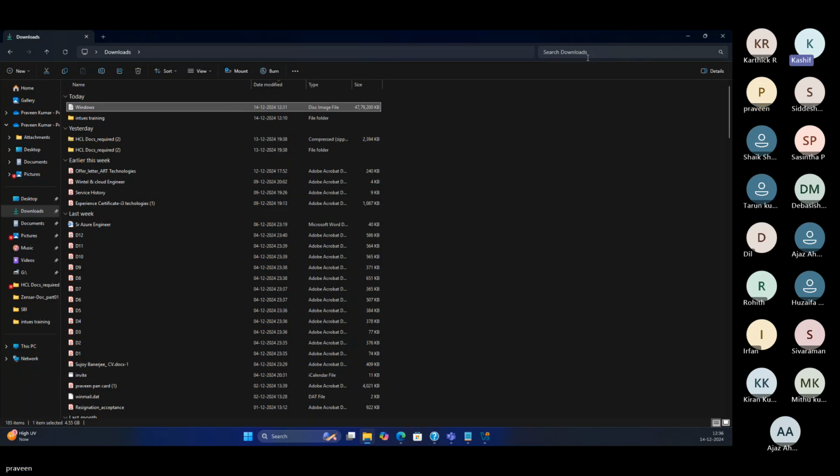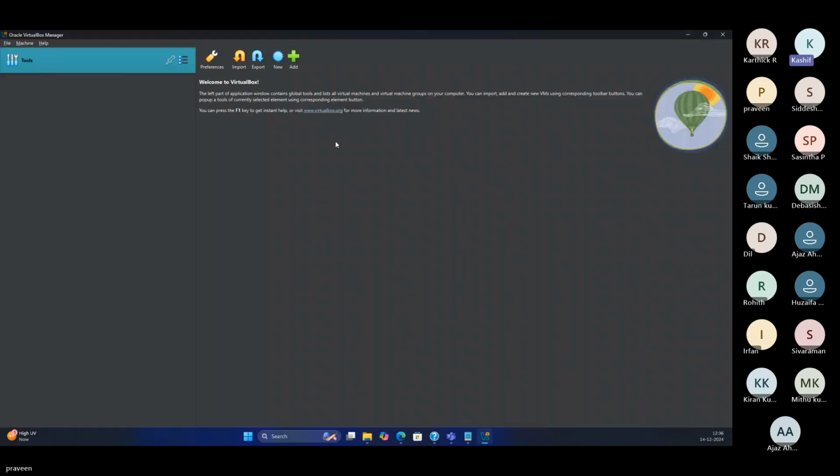Okay, minimize it. Now, those who have already downloaded the Windows 10 ISO image file and those who have already installed Oracle VirtualBox, you have to follow the steps along with what we are going to do now. Everyone, you need to make sure this Oracle VirtualBox Manager is open on your computer screen.